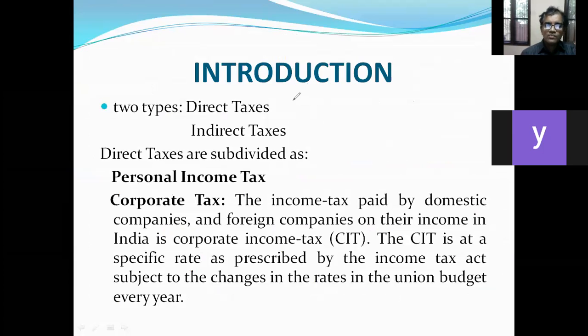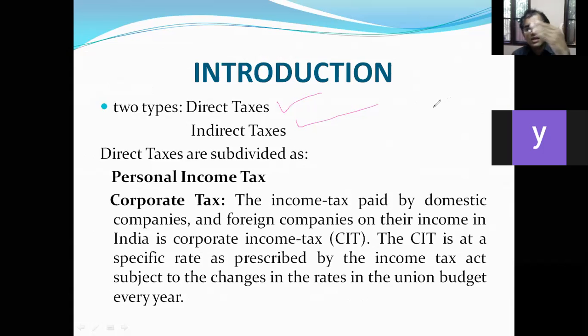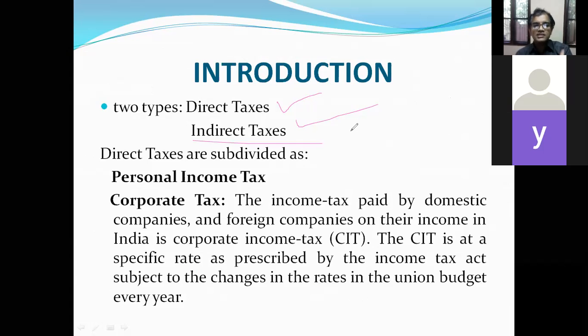Taxes, as you all know, are divided mainly basically into two types: direct taxes and indirect taxes. Basic difference is direct taxes are paid directly by the taxpayer himself, or taxpayer means here assessee himself, to the government. There are no mediators, there are no brokers. Whereas in indirect tax, just take the case of GST, goods and service tax, there is a mediator, there is a broker on behalf of the assessee, on behalf of the taxpayer, the middleman, the broker will pay the tax.